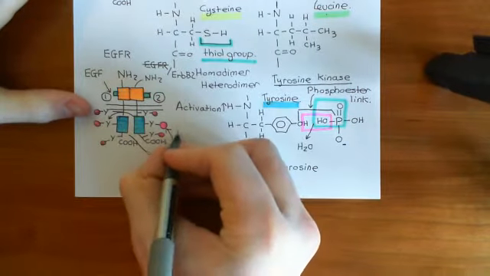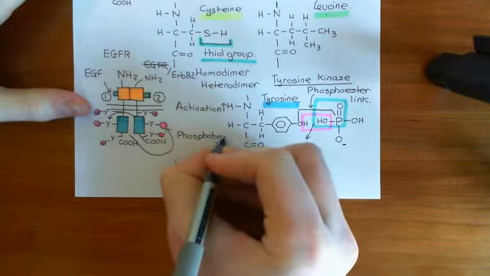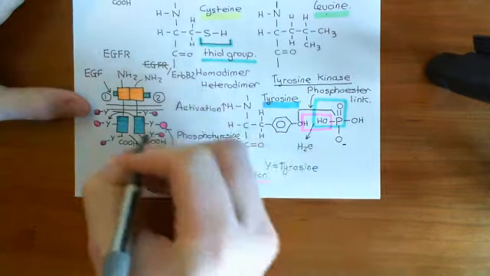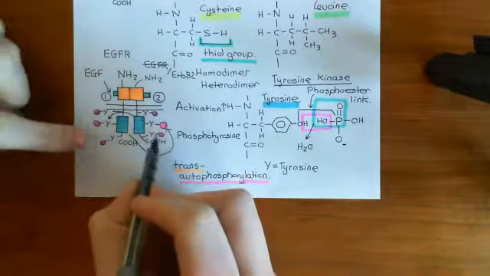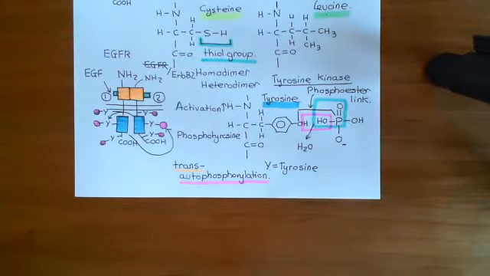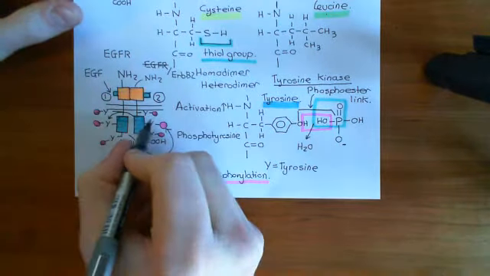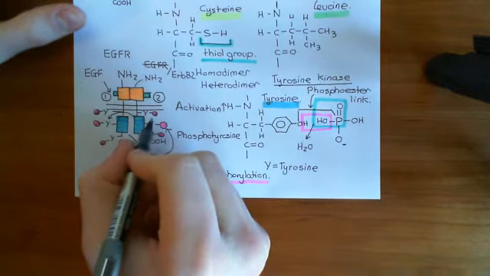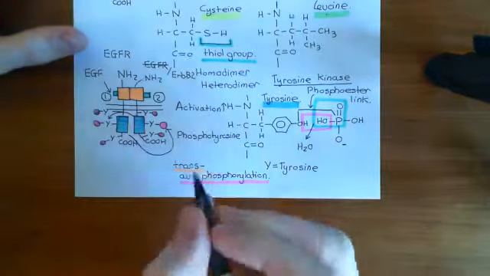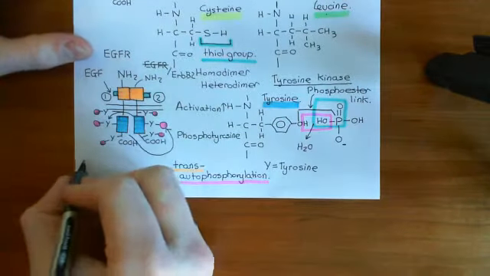And these phosphorylated tyrosine residues are then called phosphotyrosine residues. So you're getting the appearance of lots of these phosphotyrosine residues. Now, it is these phosphotyrosine residues that serve to recruit the effectors of the downstream pathways of receptor tyrosine kinase dimers. So many different proteins can come and bind to these phosphotyrosine residues. There are special domains that you find in proteins which are capable of binding to phosphotyrosine residues.